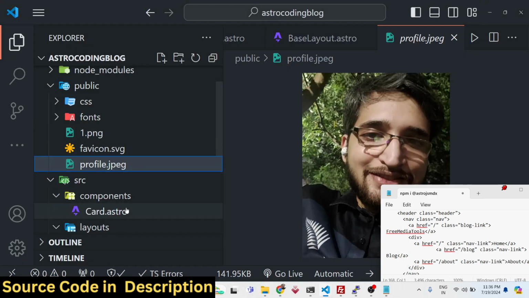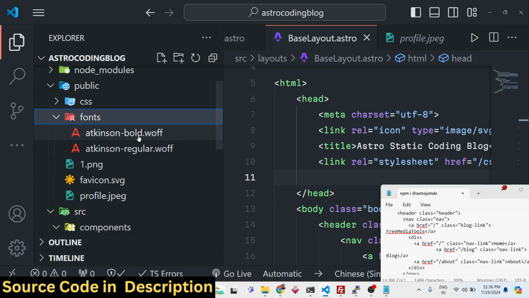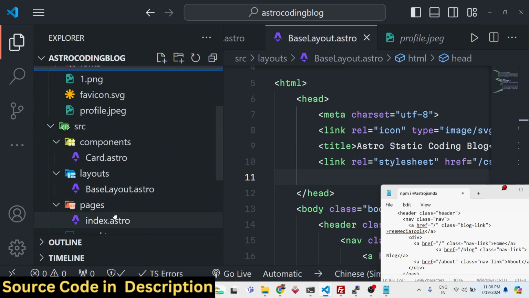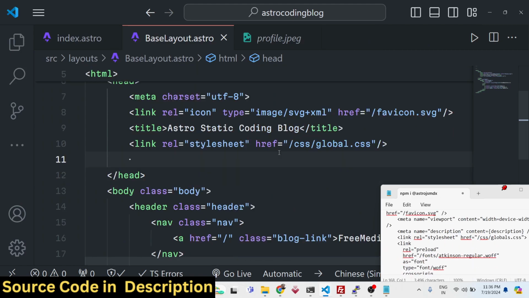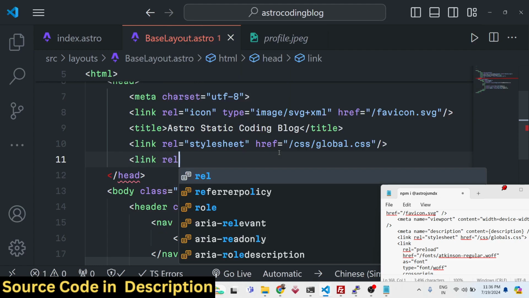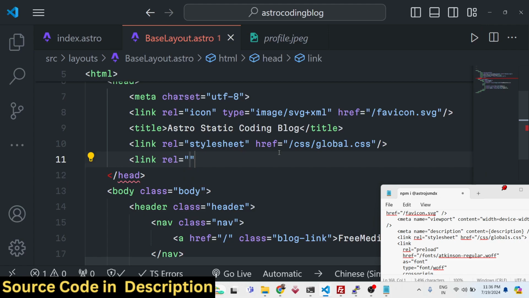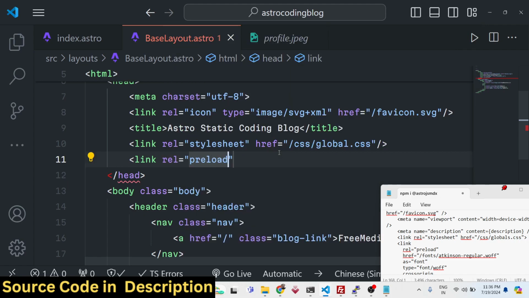Then after we include the CSS, we also need to include the fonts which we are using, which are present in the fonts directory. You need to do this only for the very first time, because we will be using this layout file in all our files, in all the components. So we will be including the font file as well, href, and it is present in the fonts folder, Atkinson regular.